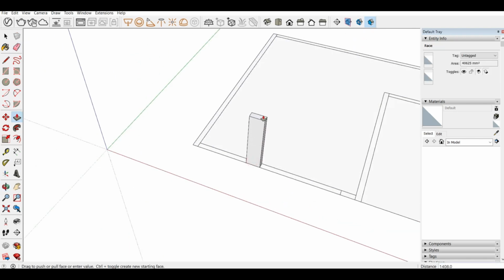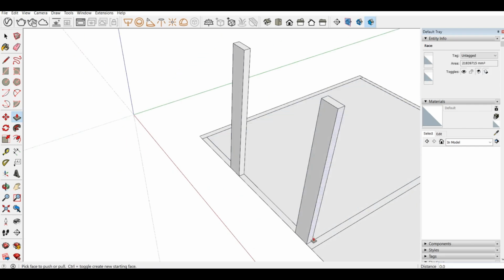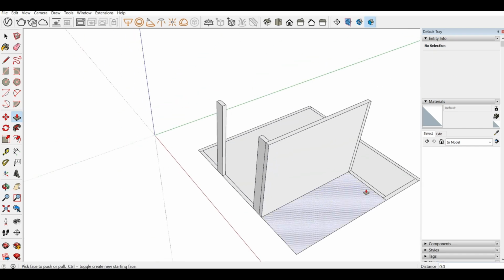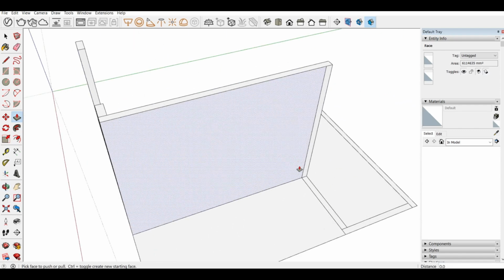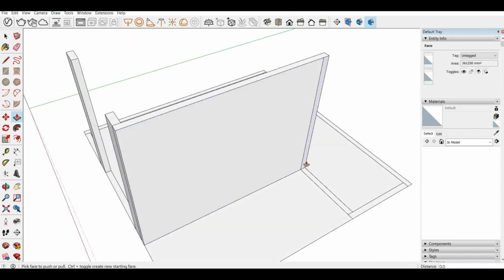So we will be entering the height now. It will be approximately 2890, which is the minimum we actually keep for the ceiling height. Here will be one door, so we will be pushing this wall up to a certain limit, after which a door comes.